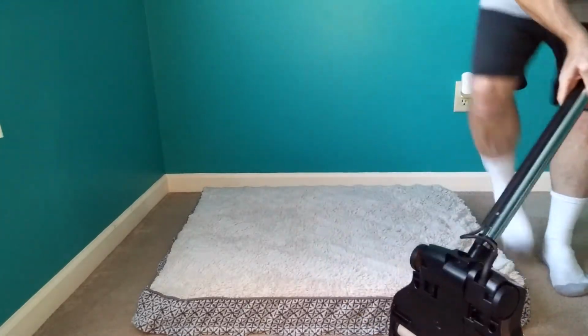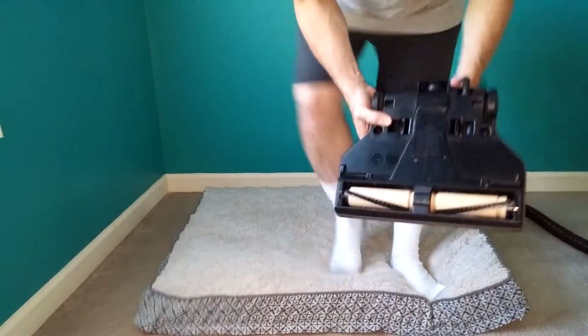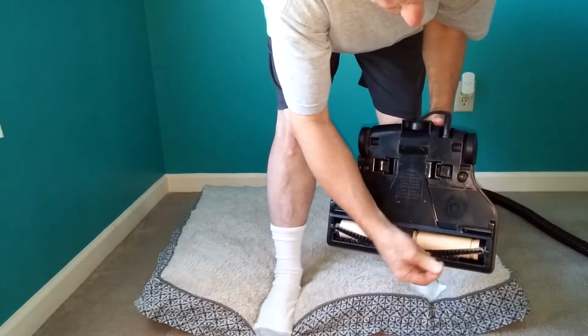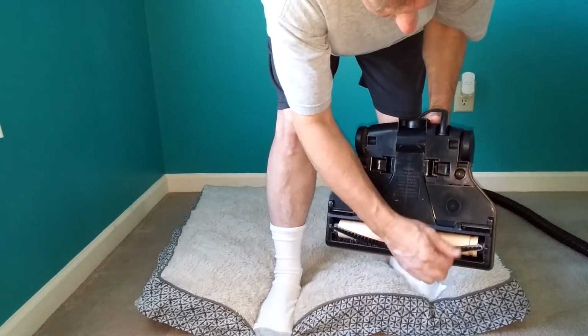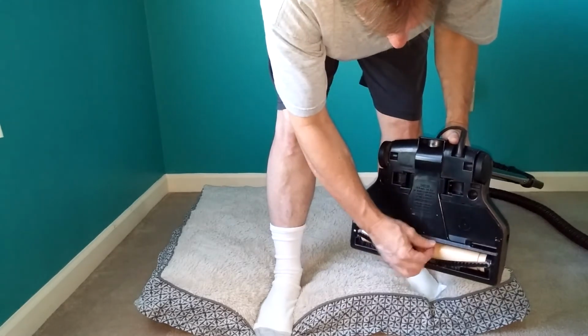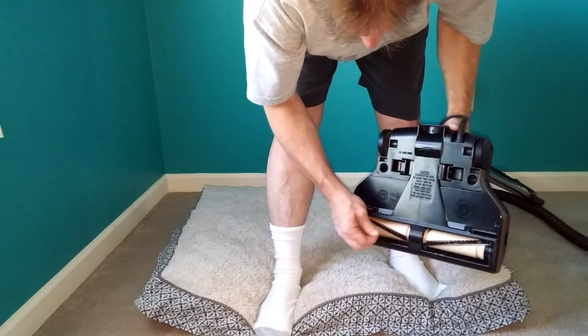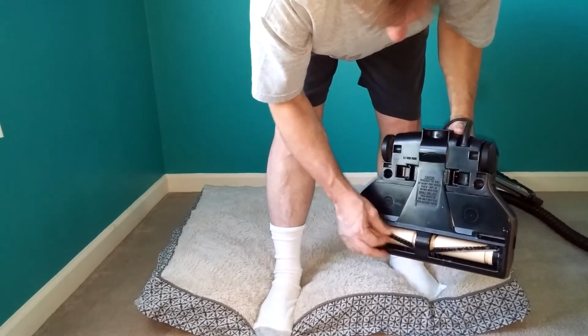So it does clean it, kind of awkward. And you have to pick the lint out of the pumps after you're done. So I can't really say that I recommend this to do with this type of a dog bed.